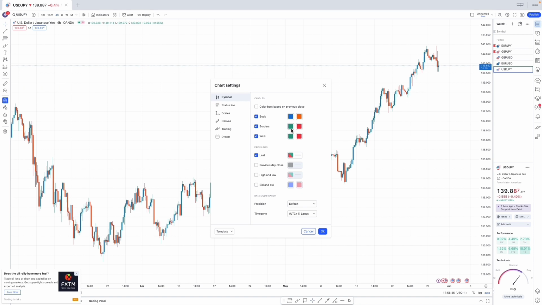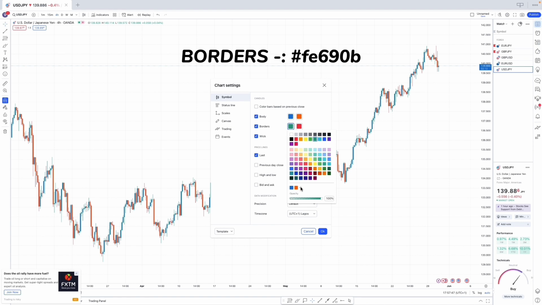Now we go to the border. The borders are the lines that harbor the body of the candlestick. So that is what we are going to change the colors to ash. We are going to start by clicking. You can see there are varieties of ash right here, but we are going to just make sure we add our own. So you see, it picks up the color we want, which is ash, which is this particular one. Now that we've added it, we are going to make sure our opacity is set at 80.